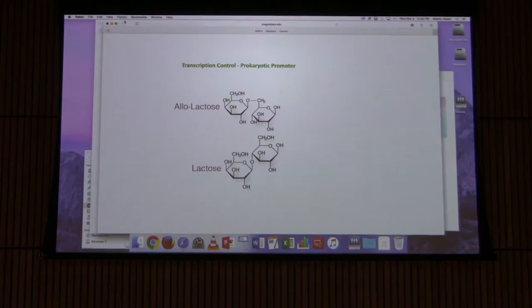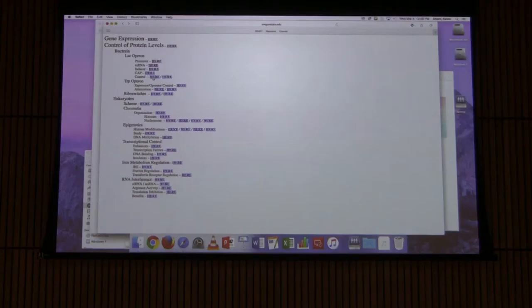So how does that happen? Here is the DNA encoding the lac operon, and upstream of the lac operon is something called the lac repressor. The lac repressor is a protein that can bind to the operator. The operator is the region right next to the minus 10 sequence where RNA polymerase wants to bind. When the lac repressor binds to that operator, it prevents RNA polymerase from being able to bind — that's why it's called the repressor. Note that the lac repressor coding region is not part of the lac operon; it's coded right next to it.